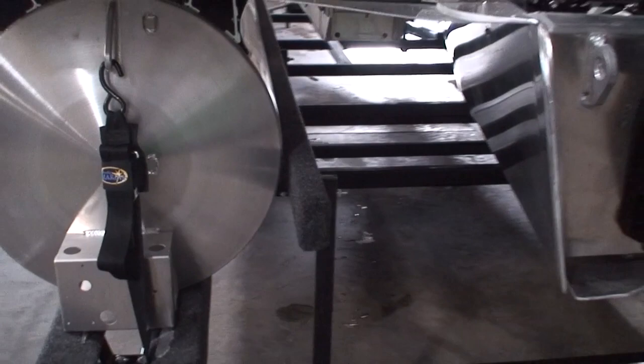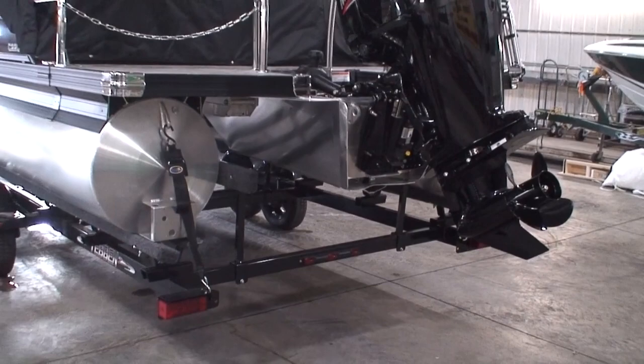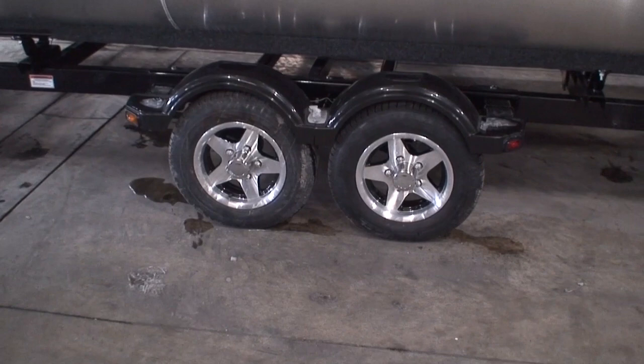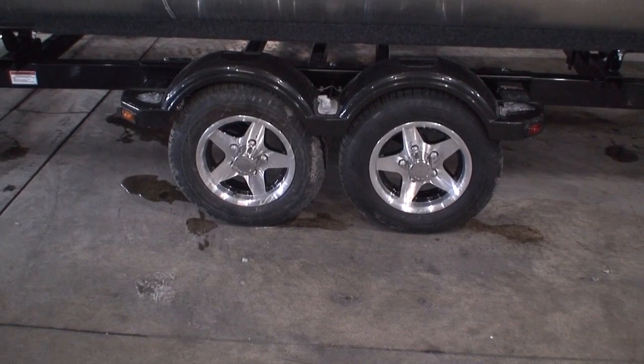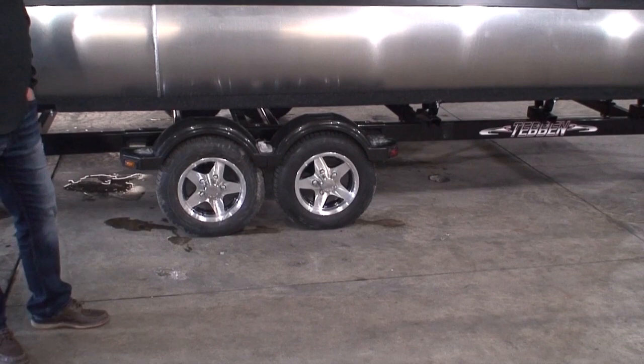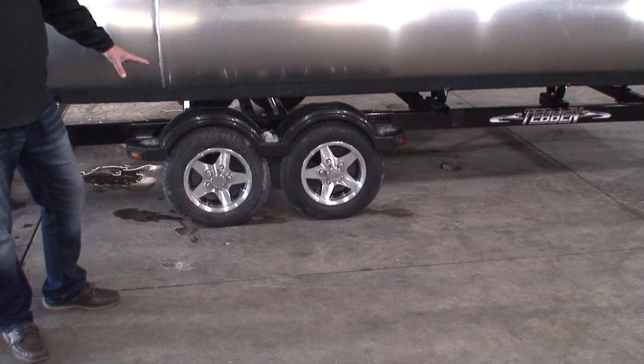As we come up the trailer, this happens to be a tandem axle. This is a sold trailer where the customer upgraded to the aluminum mag wheels — it's an option. If you have aluminum mag wheels, we torque the lug nuts to 90 foot-pounds before you leave. Even on the steel rims, we torque the lug nuts to 90 foot-pounds before you leave. We also air the tires before you leave. With aluminum rims, it's suggested by the manufacturer that once you drive it 100 miles, you re-torque the lug nuts to 90 foot-pounds.